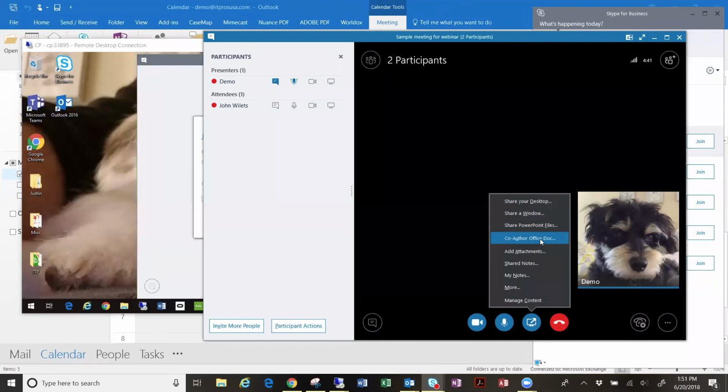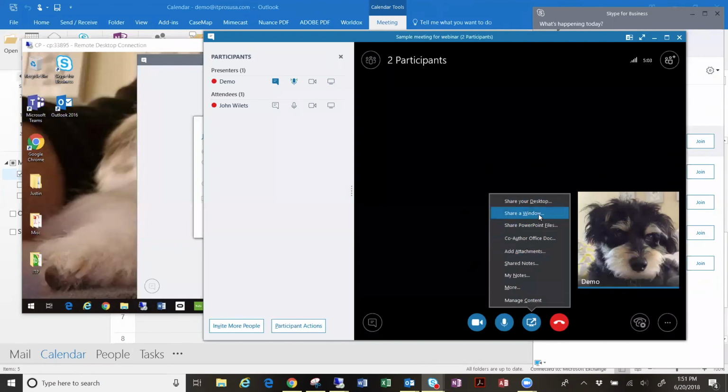My recommendation would probably be, if you want to work on a document together, to just share that window, your Word window or Excel window, or share your desktop, and then allow the other person to access it, then you'll both be able to collaborate on a document at the same time.